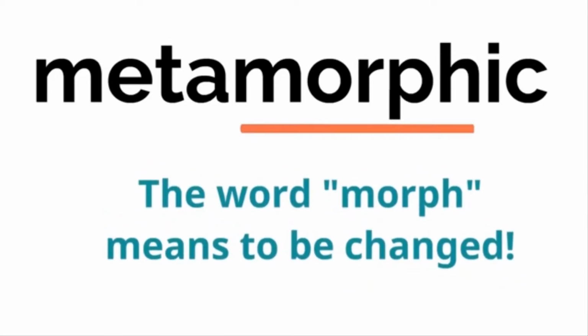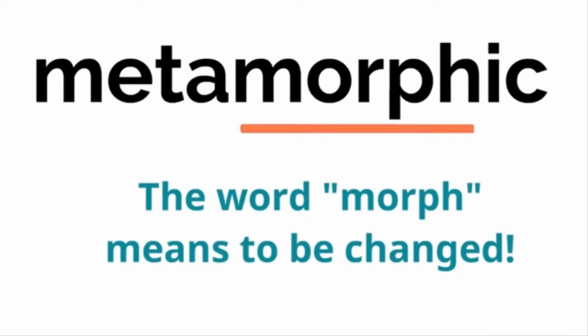Here's a simple way to remember that. The word metamorphic has another word inside of it, the word morph. That's interesting. The word morph means to be changed. So, when you think of rocks that are changed by heat or pressure, think metamorphic. Metamorphic rocks morph. They are changed by heat or pressure.